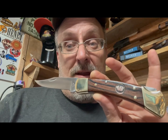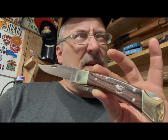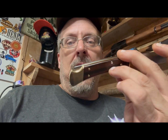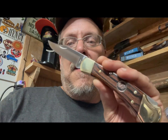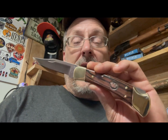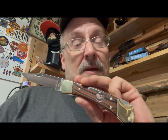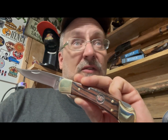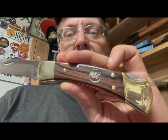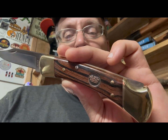I sent this one in, and it was going to be fixed under the forever warranty, and it was like $6, I think, to do the spa treatment. Look at that. All right, goodness. I didn't do a spa treatment. They did a restoration treatment on this thing. I wish I should have took some still photos or something. But anywho, look at that handles. That's one of my favorite parts of this knife, is the handles.